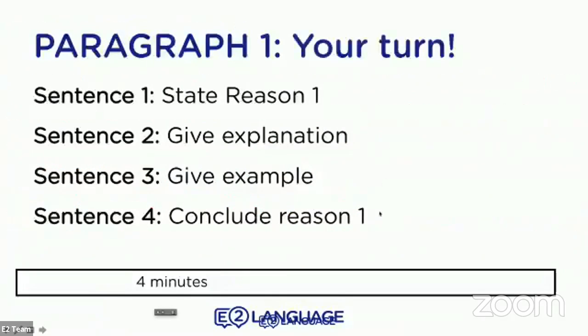Here we go. I'm going to get you to write one paragraph, state the reason why, make it clear and definitive what your paragraph is about. Do not mix your ideas together. We want to have one standalone idea that you then extrapolate on in each of the following sentences. Your 4 minutes starts now.